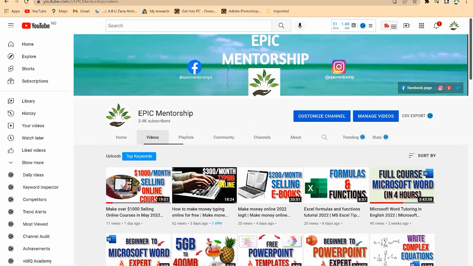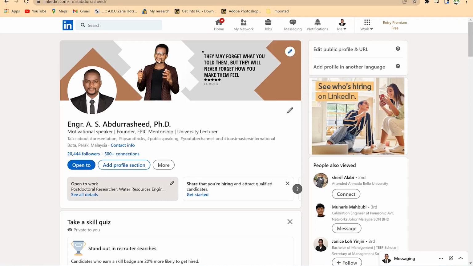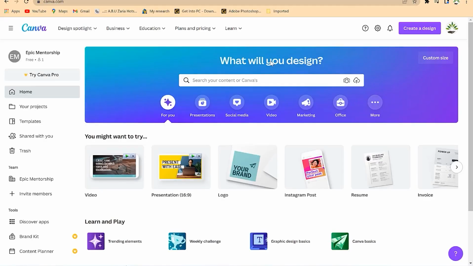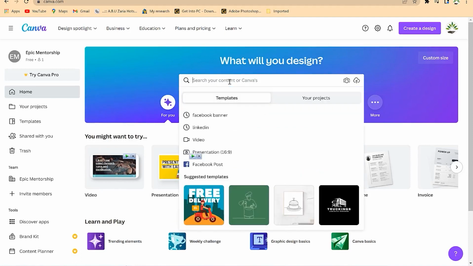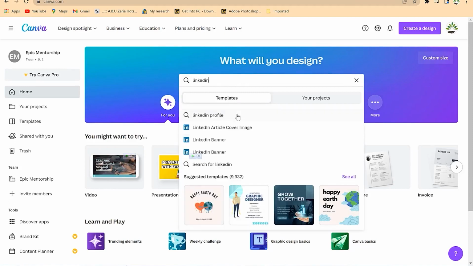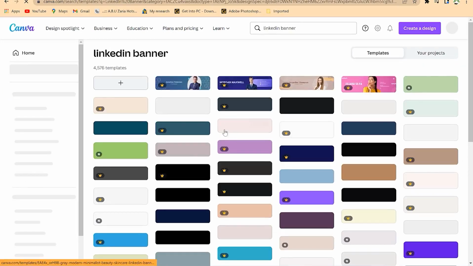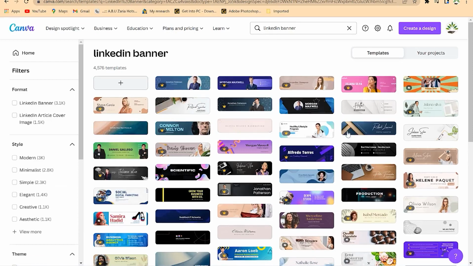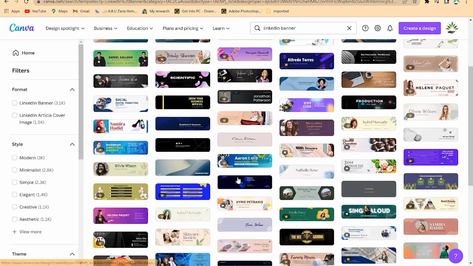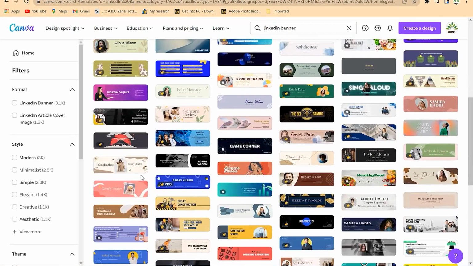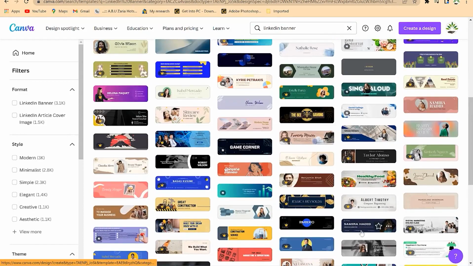To start with, let's start with LinkedIn banners. So all you need to do is just come to your browser and type Canva. We're already logged in, so all you need to do is come to your search bar over here and search for LinkedIn banners. So you can see LinkedIn banner over here. This is the sizing, 1584 by 396 pixels. So you just click and you're going to see a lot of samples. Okay, see multiple samples that you can easily customize and upload to your LinkedIn banner, to your LinkedIn profile. So you can just check, there are lots of paid ones, but you can see something like this is free. So you can just click and see for yourself.